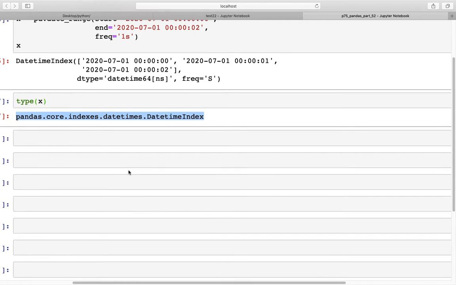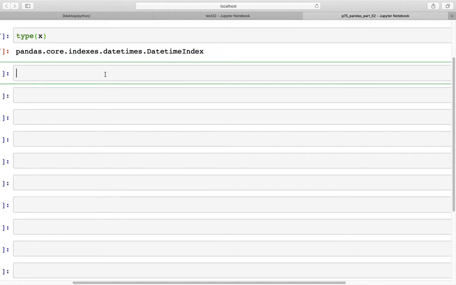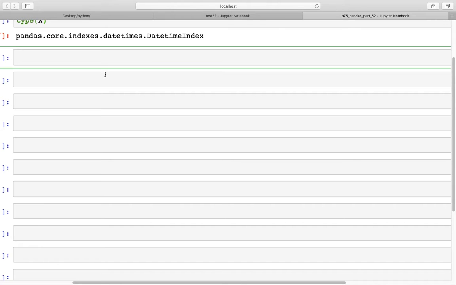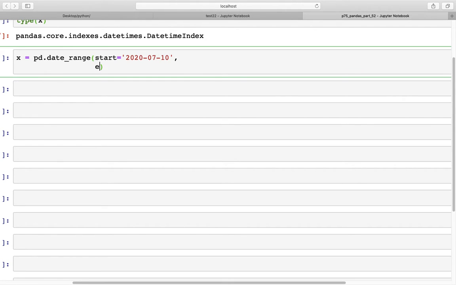Now apart from seconds, let's look at a couple more ways in which we can change the frequencies when we are creating these date ranges. So x is equal to pd.date_range, and here let's say our start date is the same, 2020-07-10, and the end date is 2020-07-13.